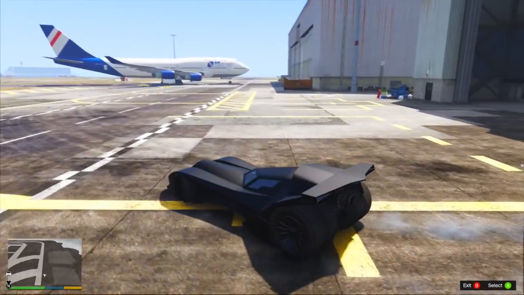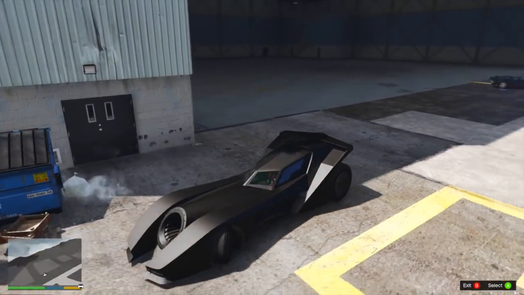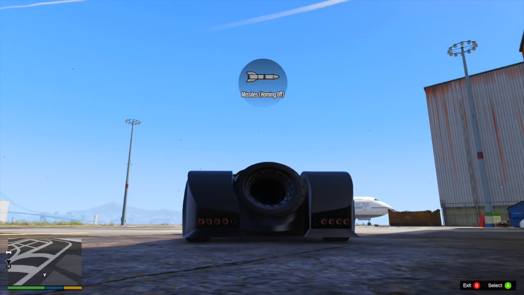And then we move on to the Vigilante, which is also strapped with two types of weapons and are both upgraded at the Mobile Operations Center. So the first weapon is a standard 7.62 machine gun. Like the Oppressor, it is very weak, would not recommend you using this. And then it gets a set of homing missiles as well.